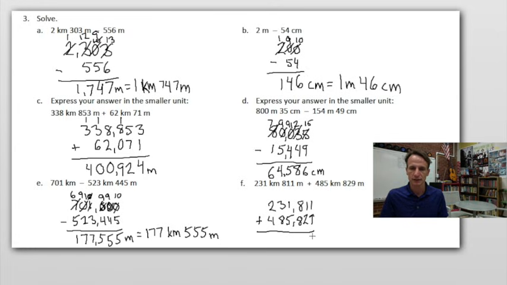And we are adding, which tends to be easier, right? 1 and 9 make 10. Regroup that 1. 1, 1, and 2 are 4. 8 and 8 make 16. Regroup the 1. 1, 1, and 5, yeah, 7. Drop that comma. 3 and 8 are, that's right, 11. Regroup the 1 there. 1, 2, and 4, 7.